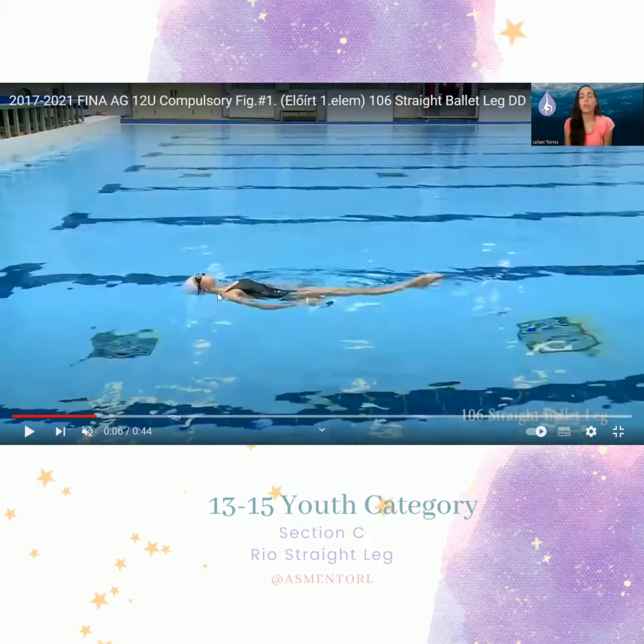from the back, if you want, you can look at the 12 and unders for this figure because I explain it a lot. But make sure that you do it with drills, that you put a board behind the neck or a noodle and put some pressure on it. You can do laps with ballet leg like that.